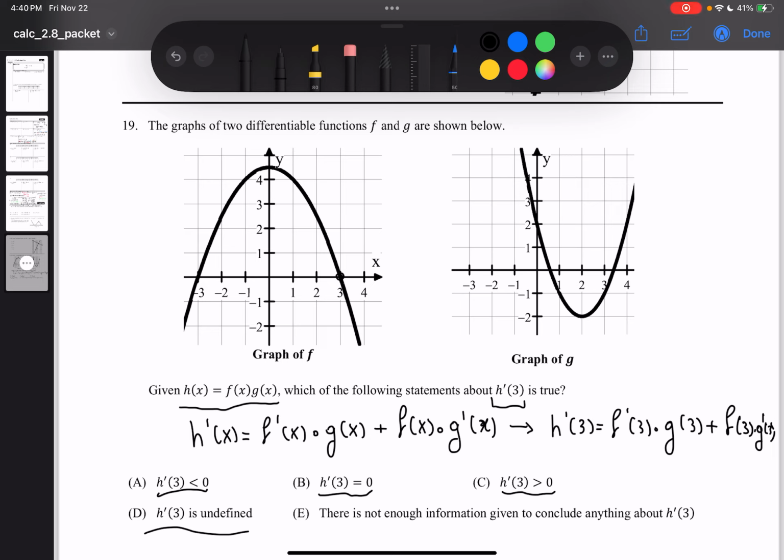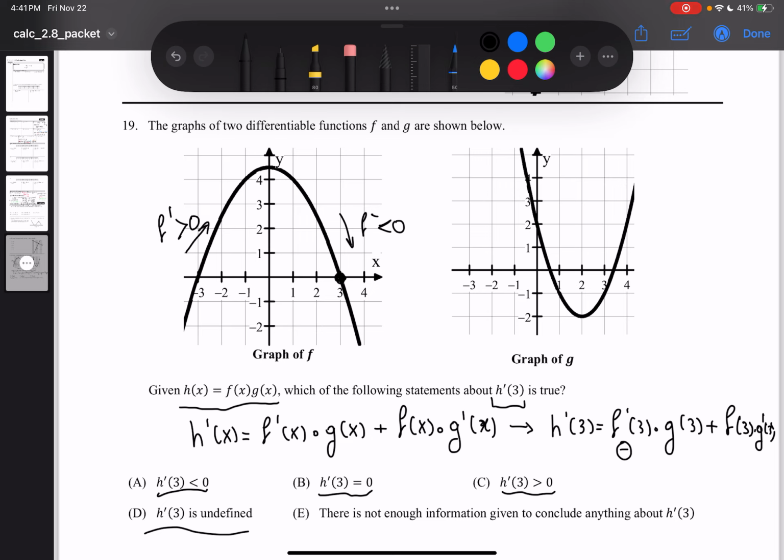Now, f prime of 3, although I don't have the value, I know for sure that f at this point is basically 0. And 0 is considered one of the positive numbers. So f prime of 3, sorry, I just messed up over here. At the point x equals 3, you can see that the function is moving down. Since it's moving down, that means f prime of 3 is going to be negative because of the motion of the function. It's moving downwards. And similarly, if f is moving upwards, that means f prime is positive. So basically f prime of 3 over here is going to be negative.